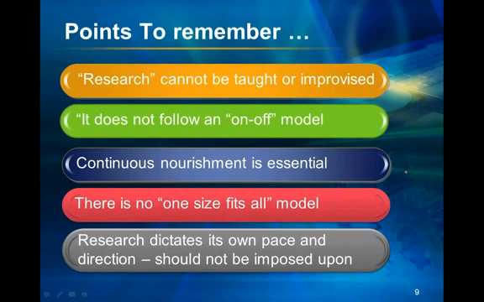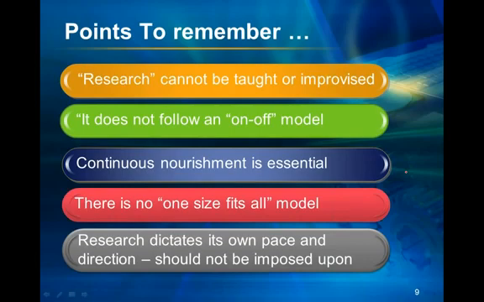And the other thing is you cannot define the pace of research. You cannot say that, okay, I will do a lot of research in April, and then I'll slow down. I'll do more research in August, and then I'll slow down a bit. You cannot dictate the pace of research. It should not be imposed that way. And again, the directions also, it organically takes different directions and defines its own pace.